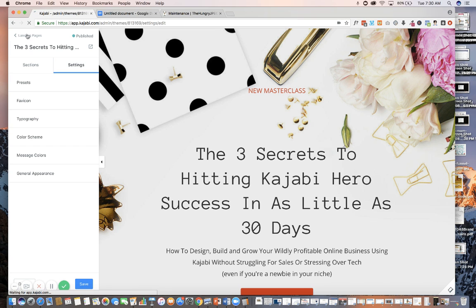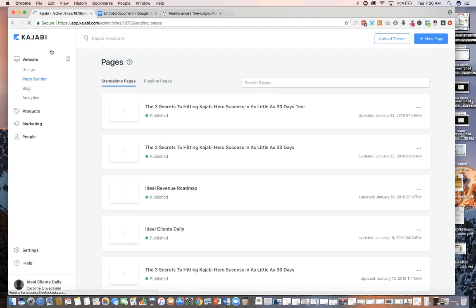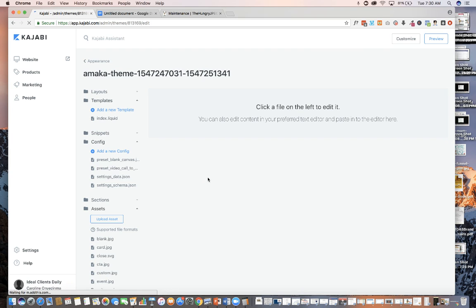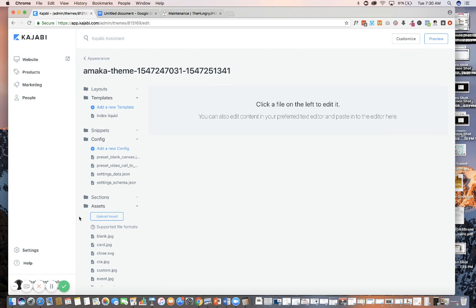So I'm going to go to the actual template. I'm in the pages view and I've got this template here. I'm going to go here to the customizer drop down, and we're going to edit code, guys. And the first thing that we need to do is upload the template files. Very important. If you don't upload these files, you're not going to be able to do this. So what template files should I upload?